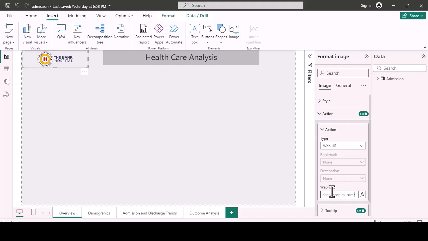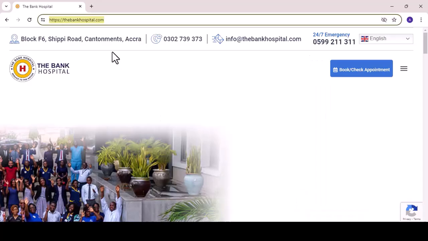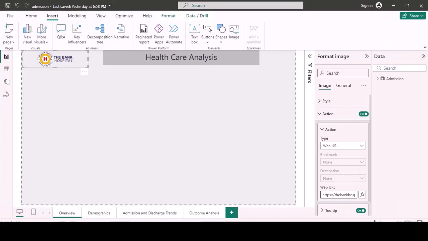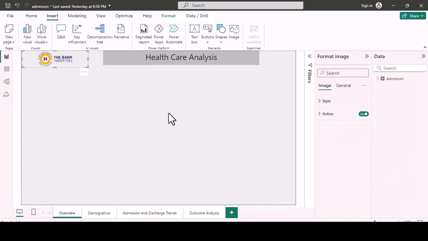Good. Then the web URL, I'll paste it here. Alright, good. So this URL is the organization URL here, right? I copied it and then pasted it here. Okay, now if I click on this logo, it will open the organization website for me, right? So let's try it.